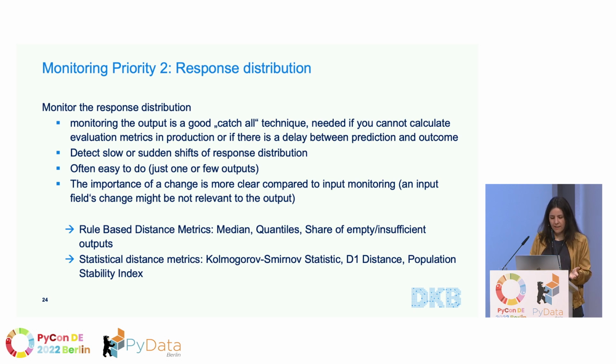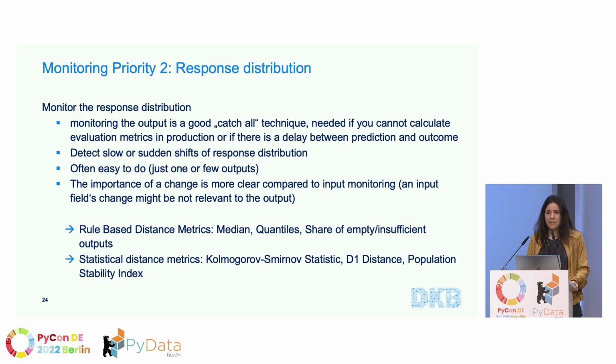This is also nice because this is more clearly related to a customer experience change than monitoring the input. So data input monitoring, we all talk about it, but it's not very clear if you have, let's say, 80 inputs and one of them changed significantly. You're not entirely sure if this has a significant impact on the output of your model, or maybe it's a less important feature. So this is very directly customer related, so I would always start with that as priority 1.